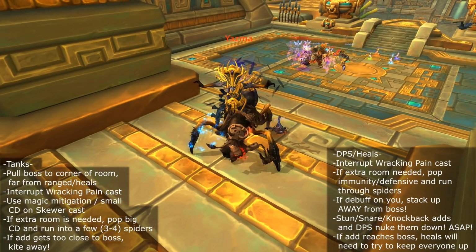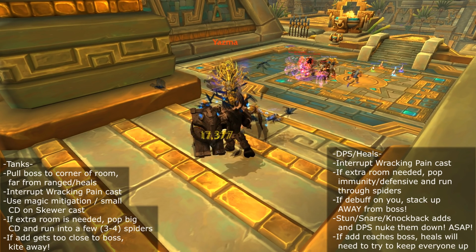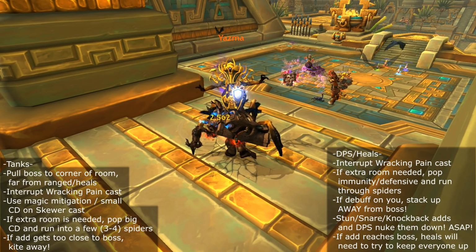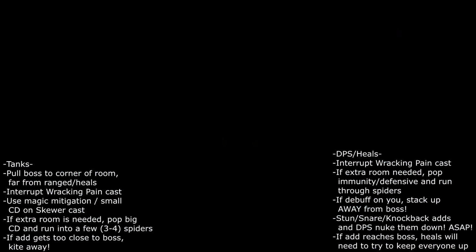That means that you're going to have 4 ads. So what you want to do is the person with the debuff or the whole group has to run away from the tank, stand in one spot. When all of these ads go out, they can stun, snare, knock them back, and DPS nuke them down as quickly as possible.